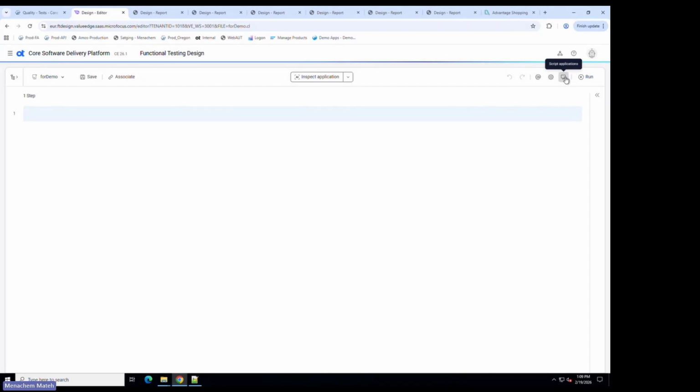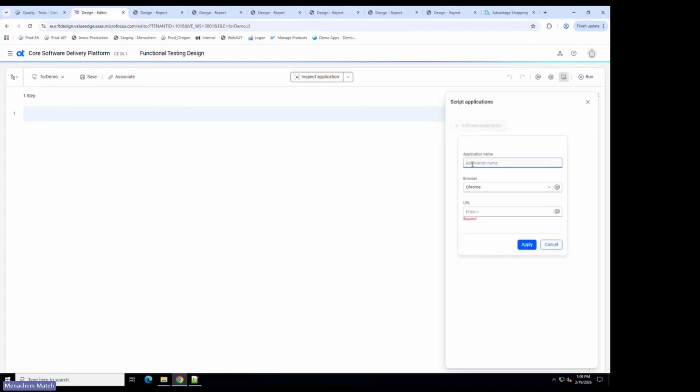The next is what we call the script application. Script application is our application under test and where we want our script to start from. So in the script itself, we don't need to define what browser to open, what URL to open. This is defined within the script application. I could give it my application name. I could tell it which browser I want to use, and what URL I want to go to. This is the first thing that is performed when a script is executed. It opens up the browser defined and the URL that's defined.